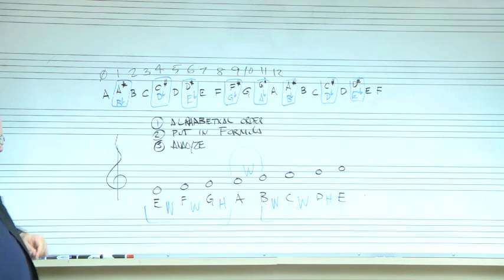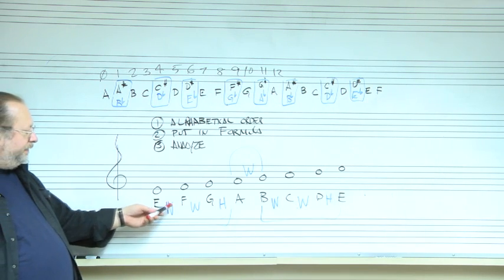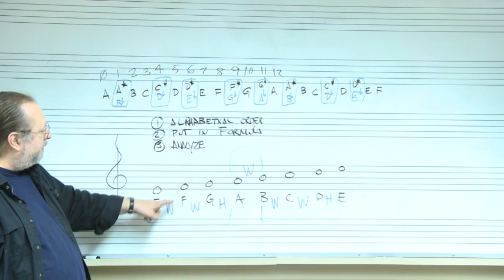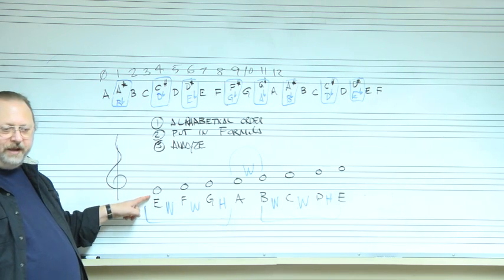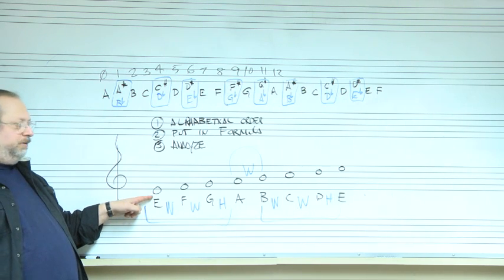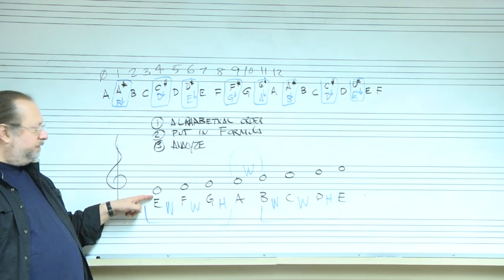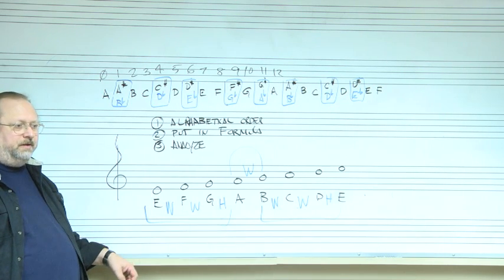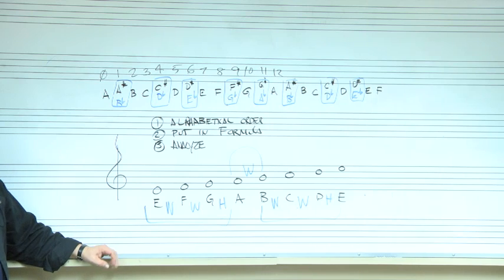Okay? So what do we got here? E to F is a whole step, right? No, it's a half step, so we have to make that F sharp. Why don't we make that E flat then? Because then we changed the root. You're not in the same key. We have to leave the root note in terms of the tonic, that's the root. E is the root. If you change the root, it's no longer E, it's E flat, right?